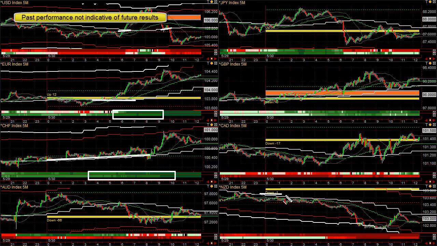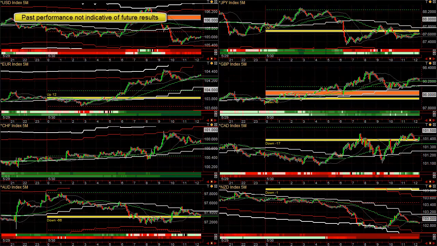You can see the New Zealand's underneath its hourly. The daily trend is super weak. The weekly trend shifted down here. It broke down underneath its previous day's low at 430. So at 430, the Swiss was above its previous day's high. At 430, the pound was going up. 430, the yen was trending up. And so basically you can sell the New Zealand versus any of those pairs.